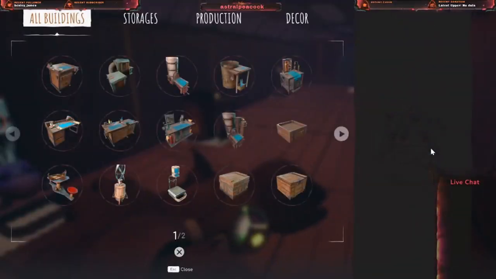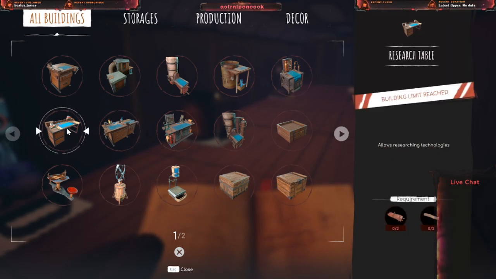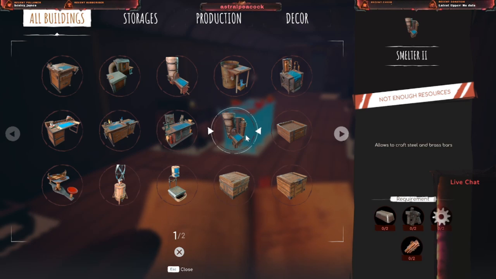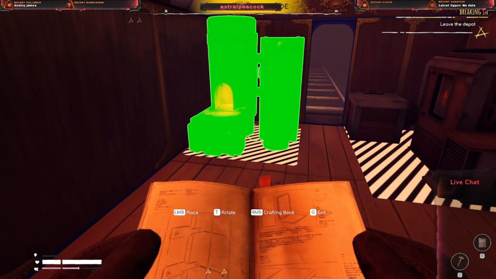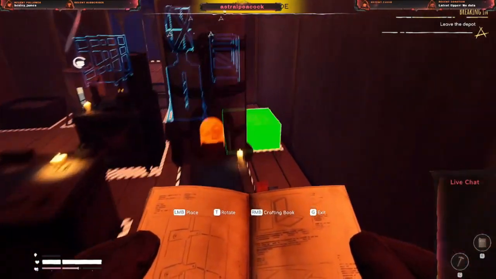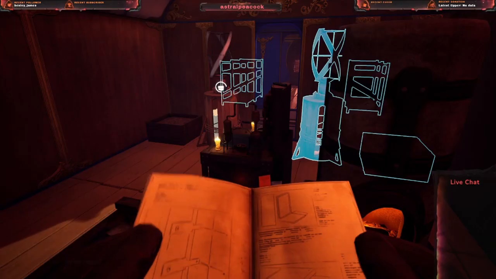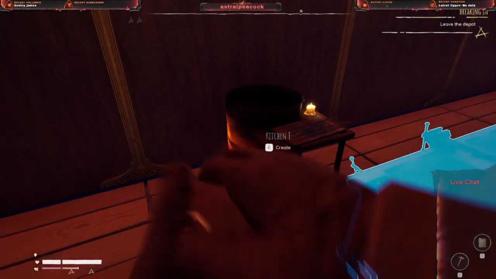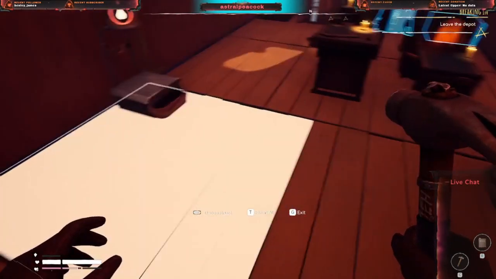So smelter and workbench. Do we have a lab tier 2? They don't have the new models, which is interesting. Okay, workbench. And... okay, the smelter can go in. Right there. We will add another garden over there. Wouldn't be a bad idea to get another loot catcher set up. Okay, let's now move stuff. Rotate and put the kitchen right there, I suppose.